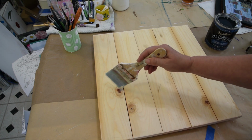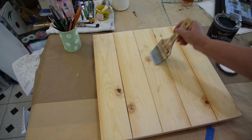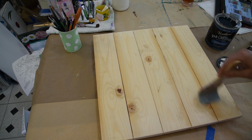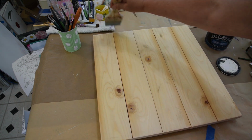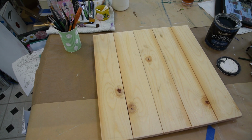And that helps these knots here not to bleed through. I want to make sure I have good coverage over the knots, because they will amber the paint. As soon as the sun hits it, the resin in that will come through the paint and cause dark spots. On rustic paintings, that's not a big deal, but you don't always want that to happen.